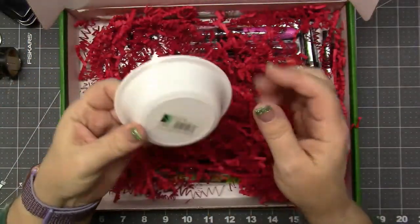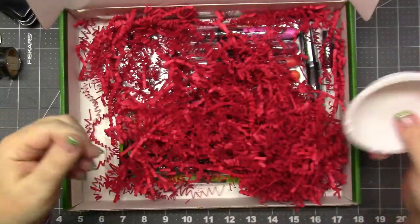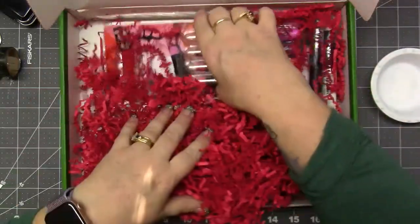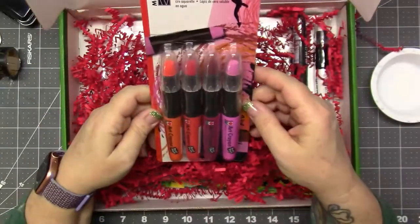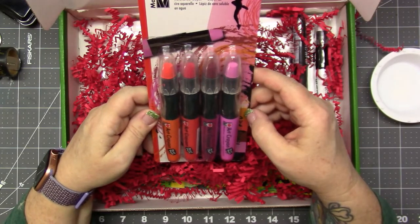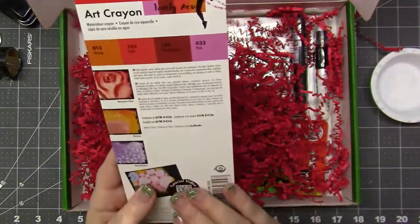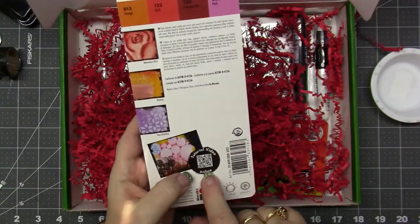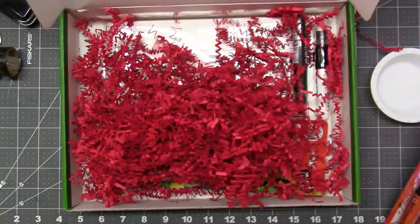We have, oh, it's saying watercolor cup. Watercolor cup. Say that fast five times. Watercolor cup. What do we got? What is all this magical stuff? Oh, art crayons. Get out. They're watercolor crayons. Wow. By Marabou. I don't know if I've ever had, oh look, and then there's a tutorial video online that you can watch to give you some ideas of what to do.